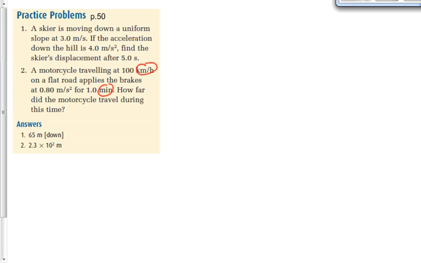Okay, if you're going to get a question wrong, don't let it be because you've forgotten something. You're going to make a mistake, so make it a good one at least. Don't make it some piddly little mistake like forgetting to convert kilometers per hour to meters per second. Same thing applies for this 1 minute time here. We apply the brakes, 0.80 meters per second squared for 1 minute. How far did the motorcycle travel during this time?